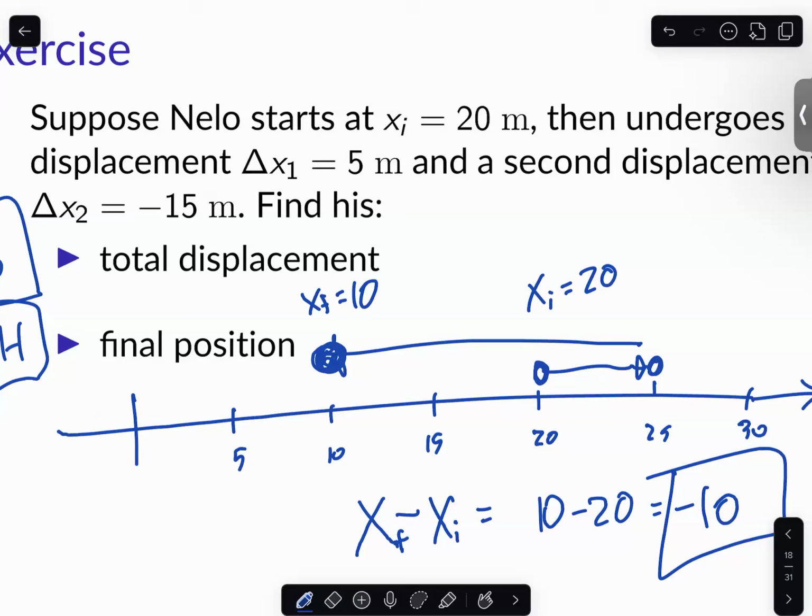Unless I specifically ask otherwise for distance traveled, then you've got to think about it. Hey, what is the distance traveled here in this case? The distance traveled. If you put an odometer on him and looked, how many meters do his feet move? First he moves 5 meters, then he moves 15 meters, sure in opposite directions, but the total distance accumulated by his feet would be 20 meters. I don't think I ever ask about total distance covered mathematically. We're not going to do that.